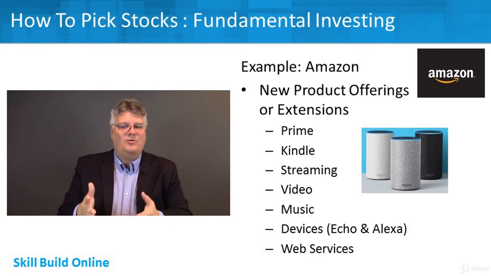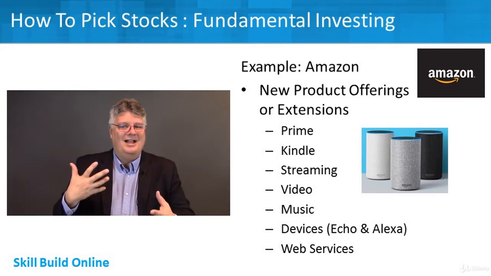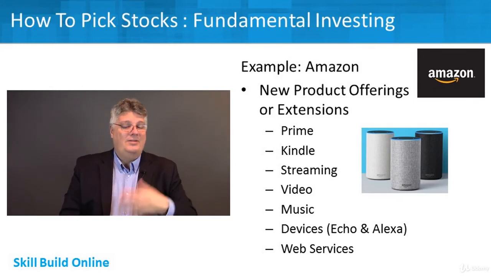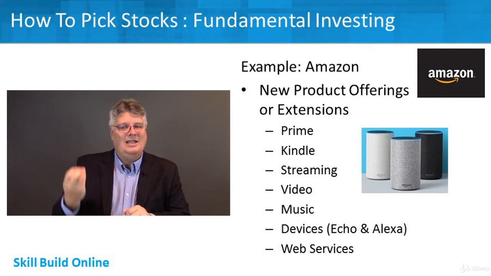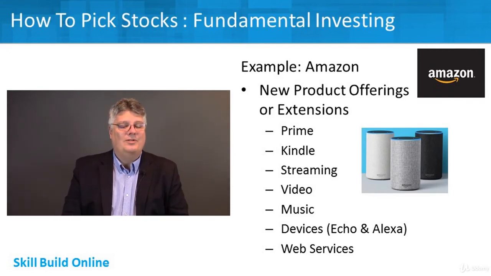Streaming services now, a growth area, streaming services of video and music, getting involved with video and music, and certainly they sell devices now with Echo and Alexa. Here's a picture of Echo, devices that they sell themselves in addition to all the other products they sell. And then you have Amazon Web Services, where they provide web support and web services to other companies. So they really branched out that way too by using their expertise in that technology and web design and web services and transactional services, and using that to make another revenue stream for them as well.